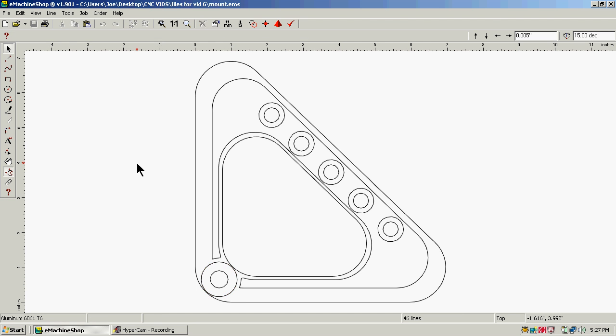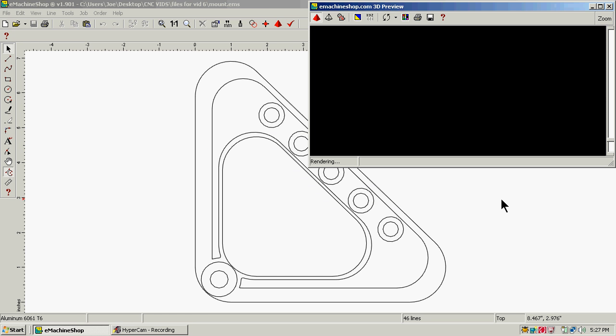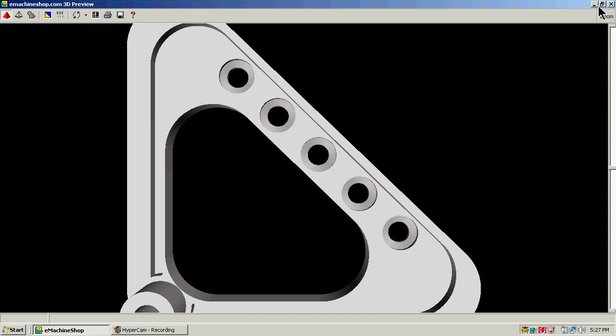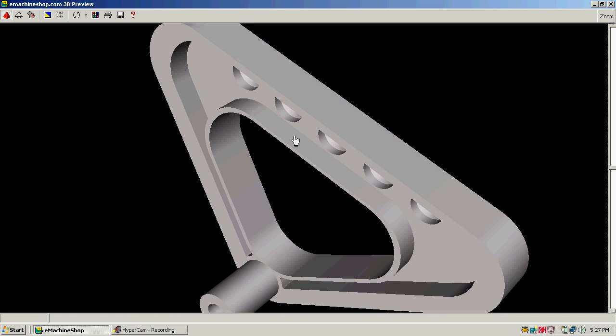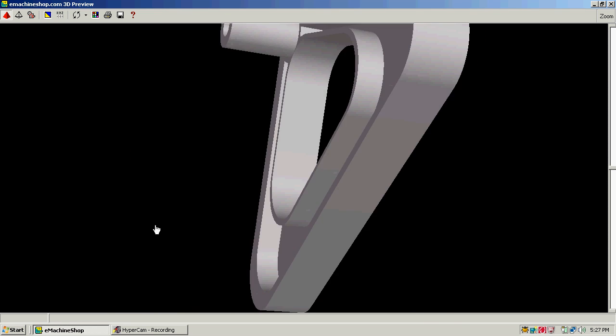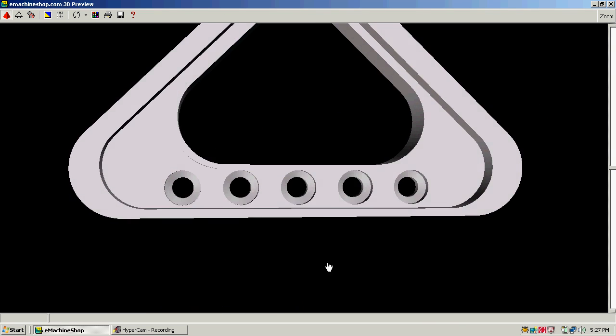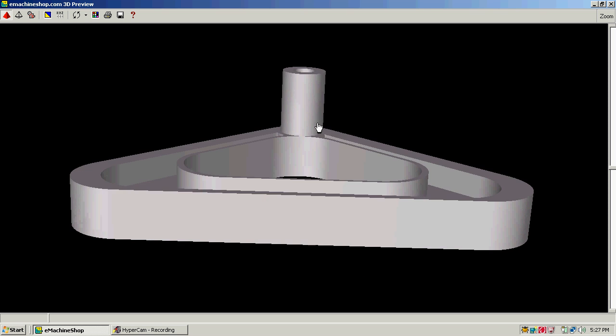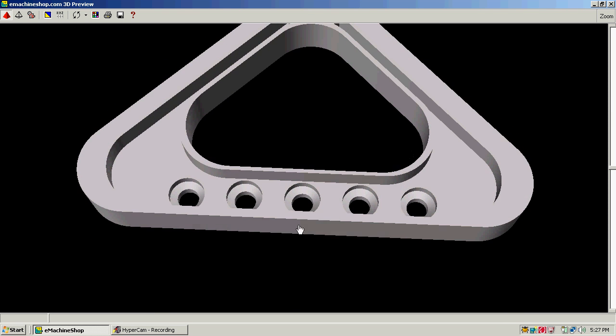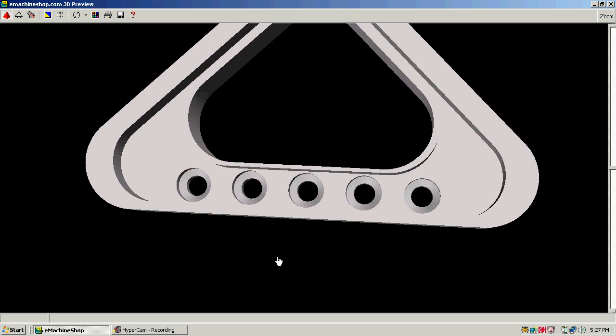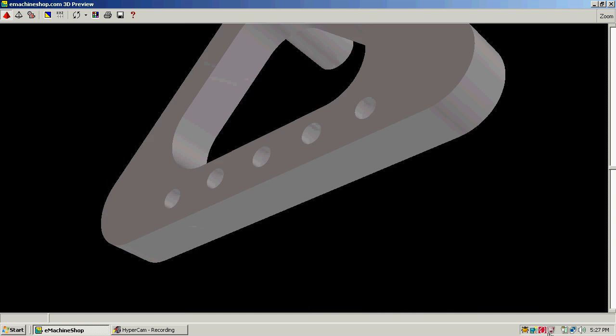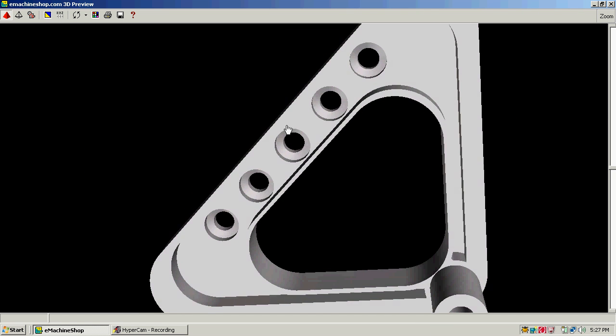So once you've got everything, if there's no errors and you've selected every line in here, then you can click on this pyramid up to the top, which will give you a 3D representation of your actual part. Then you can take your part and rotate it around to see what it's going to look like. This has nothing to do with, you still have to tell D2 and C or any CAM software that you're using what these cut depths are going to be and everything else.